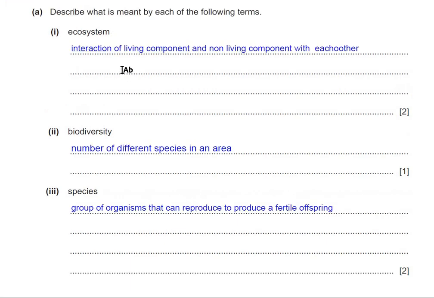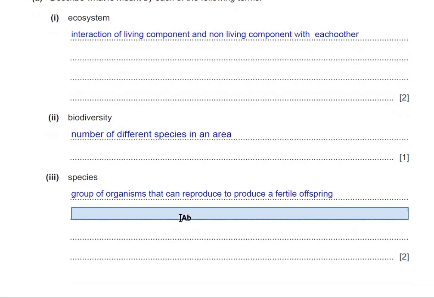So these are the definitions, and you have to make sure that you use the exact terminology and the exact words that are mentioned in the mark scheme or in your syllabus. You need to memorize these terminologies in order to score full marks. This is the answer to this question, and you can read it from here. I hope the definitions are clear to you guys.